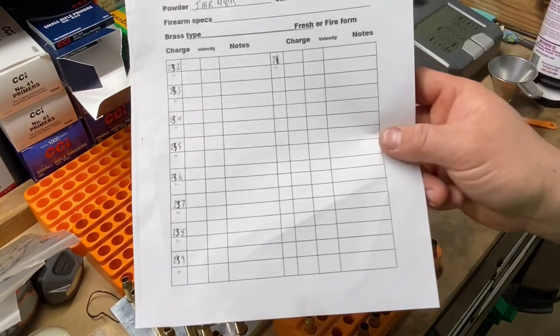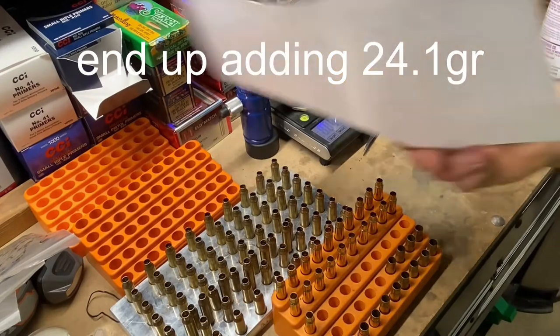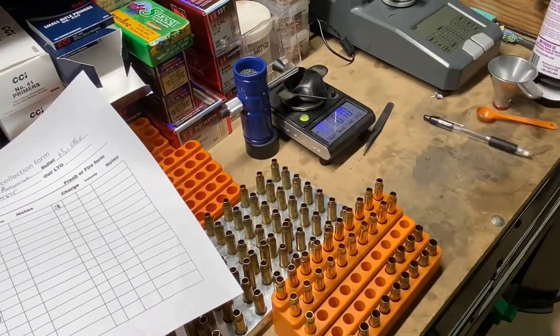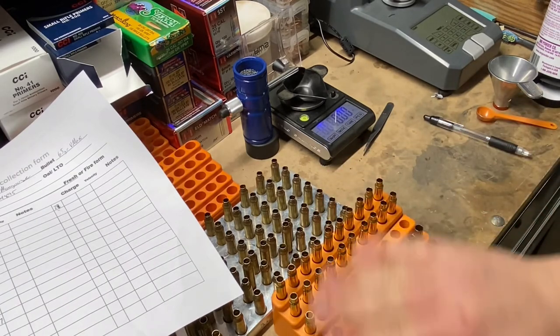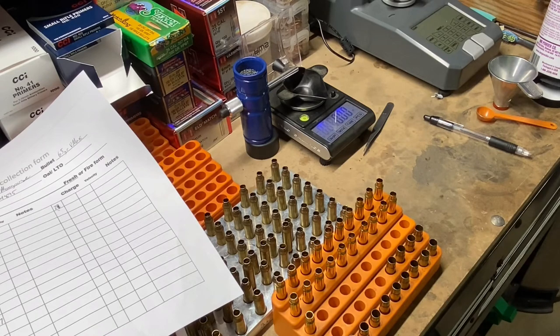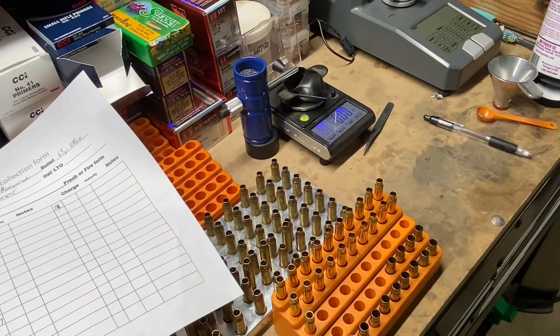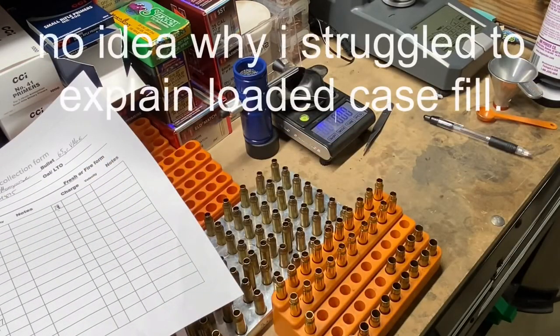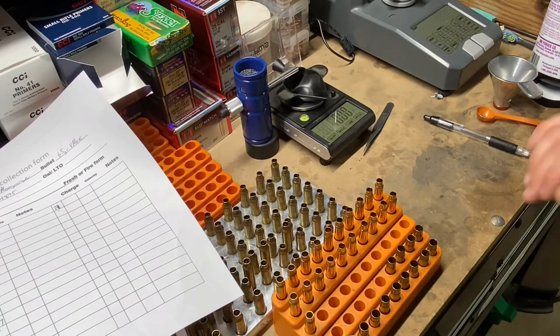All right, so this is what the new charges look like. 23.2 to 24. After doing a little review on how much powder is going to fit in the case and be right at a 100% case fill, as opposed to the load length of the bullet, how much bullet's sitting down inside the case, up to the bottom of the bullet, it looks like 23.2 to 24 is going to be that range. 24 is going to be compressed, so we'll see how badly compressed it is. It shouldn't be too bad, but we're going to start loading them.